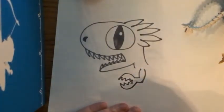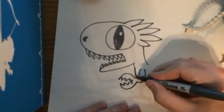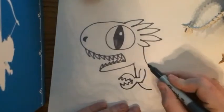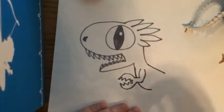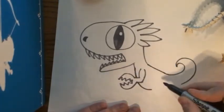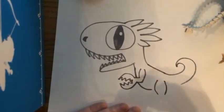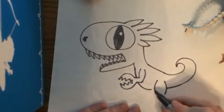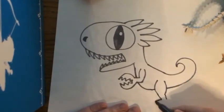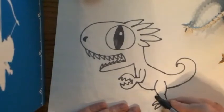Oh man, that's so lame! I'm gonna close this out for his belly, wrap it around, make his back come back. And I'll give him a little tail like so. For his back leg I'm gonna put two more parentheses, close this out, come down, put his little claws, wrap it around. Oh, I forgot his big old raptor talon!